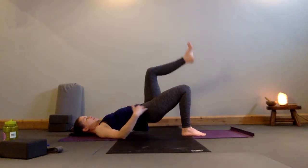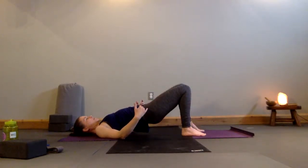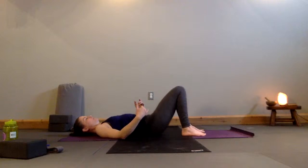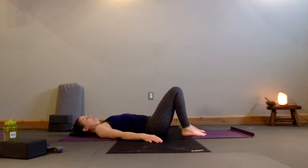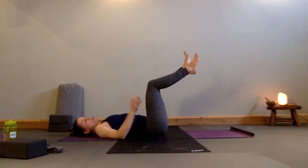Try to keep your pelvis neutral and stable. And then back down. Take a big breath and let it go. So bringing your feet back up again into that reverse table. Take your hands onto your pelvis. And now this time we're going to do heel drop.